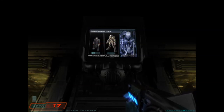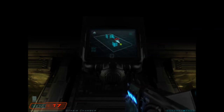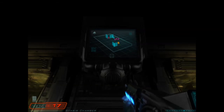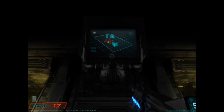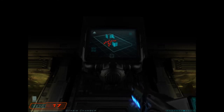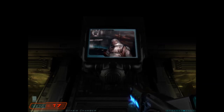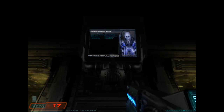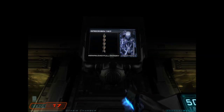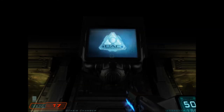Observational studies have shown incredible strength and agility, as well as the ability for some specimens to manifest and control cohesive plasma masses. The method by which these plasma masses are created is yet unknown. It is believed that the specimens possess a rudimentary intelligence and social structure, as was demonstrated during the first tragic expeditions through the portal. While the cost in human life has been great in acquiring these specimens, we hope to one day complete genomic mapping and begin to answer the many questions we have about these entities.